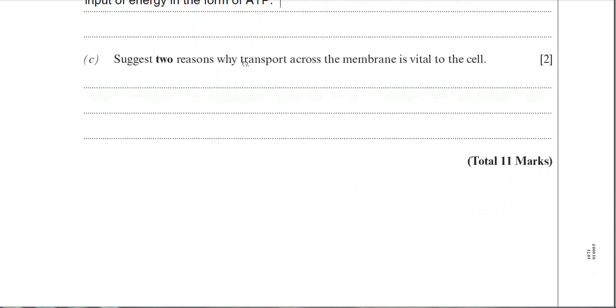Part C: suggest two reasons why transport across the membrane is vital to the cell. Quite a number of things you can actually put in here. The key thing to remember is that cells require substances to enter them in order for them to survive. For example, a cell will need oxygen entering it to allow aerobic respiration to occur. So the cell will need to obtain glucose to act as a form of energy in respiration. You can convert glucose into ATP via respiration. So other nutrients may be required by the cell. It may need amino acids to make a protein. So it's essential to get things into the cell because the cell needs them to actually carry out various reactions.